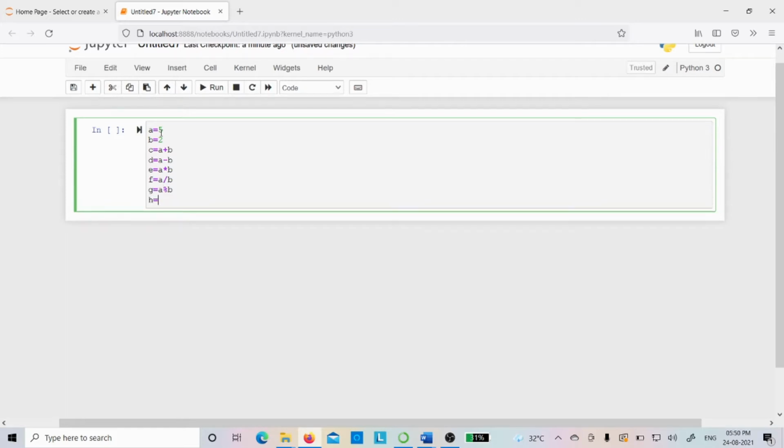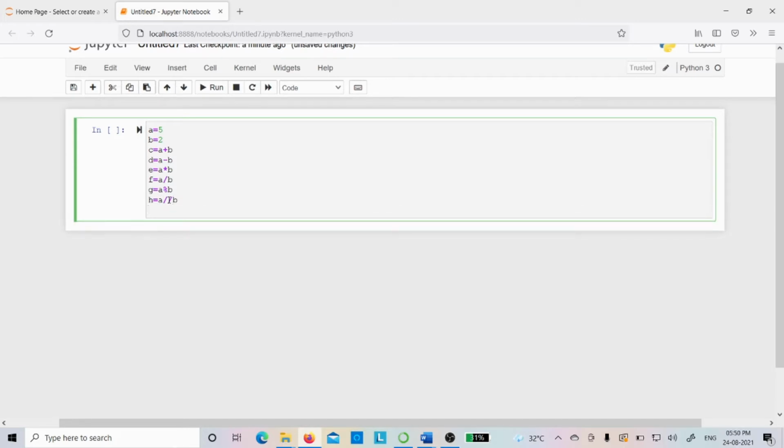Then h is equal to a floor division b. Then i is equal to a power b. Now you can check it. What will the c value be?